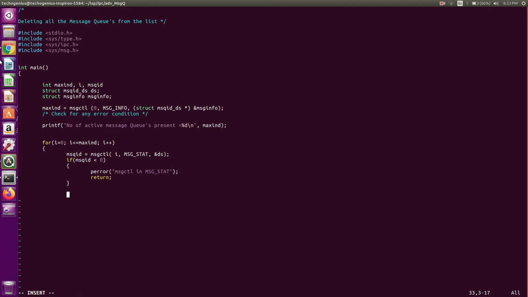And we will say here if msgctl, with whatever message queue ID we got, just remove that, and if there is any error or if this fails, just display the message on the screen.